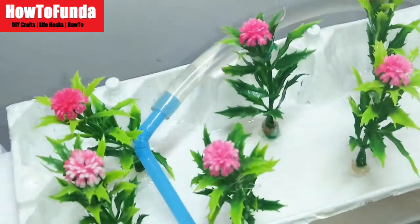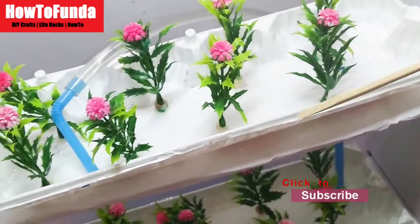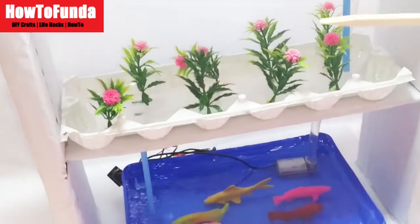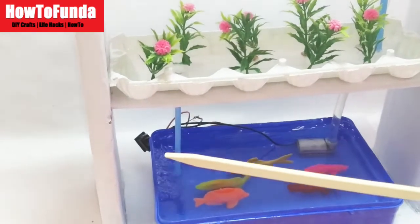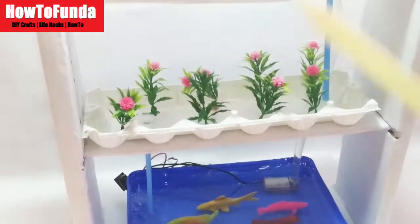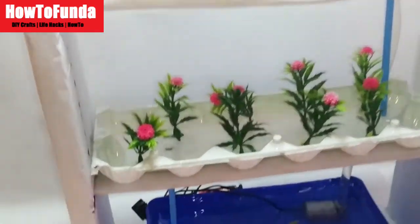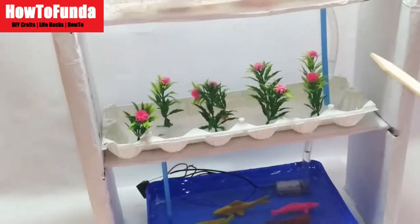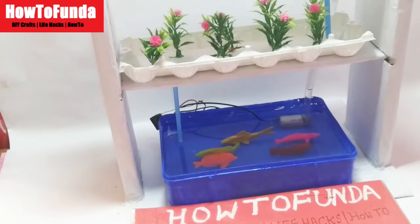So if we can see here — water is coming to the top floor, and from there all the water is being consumed on the first floor. Once the water is consumed, the overflow goes down to the lower floor, where again the water is used by all the floors, and finally the water is stored back in the water tank. This is how water is recycled. You can also add a timer so you don't need to run water every minute — just keep it flowing for maybe 3 to 4 hours a day in a timed fashion to save energy as well.